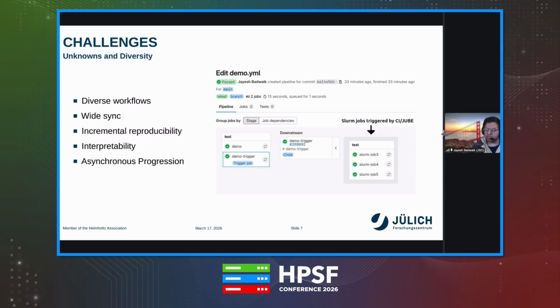And then the final challenge was asynchronous progression. So we wanted to put all of this in the CI, because then we could do all of this asynchronously without having to have meetings with everyone. We could do this in GitLab issues and then use the GitLab development process for all of this, or GitHub if you wanted, but in this case we used GitLab.